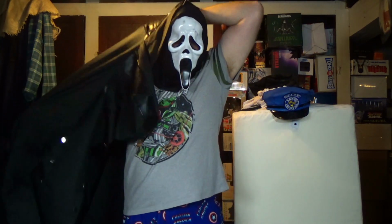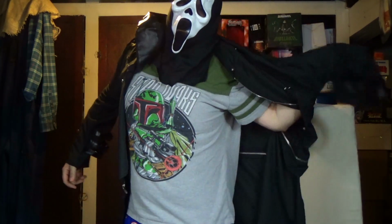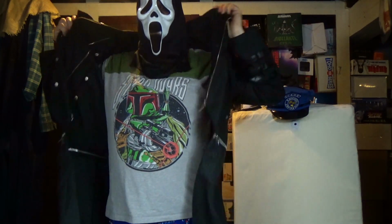Where's the top again? Thing is, there's so many buttons, it's insane. Yeah. Right. Pull that up, make sure everything's tucked. This has a zipper somewhere. Is that recording good? Okay. It shows the thing.